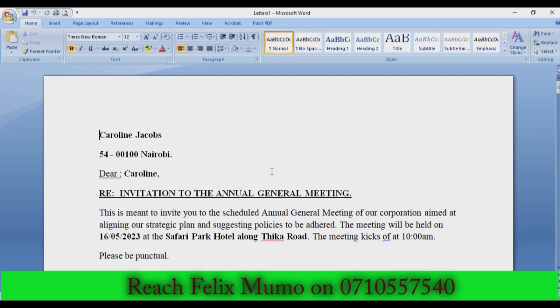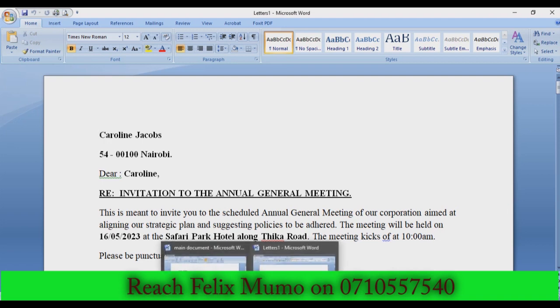I've only been able to create the main document, the address lists, and then I was able to merge the two. So, what are some of the advantages of mail merging? One of them is that it saves you a lot of time and effort that would have been spent in creating these documents one by one.